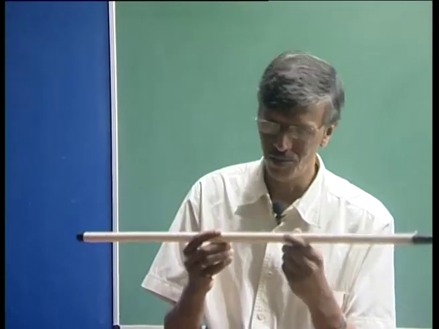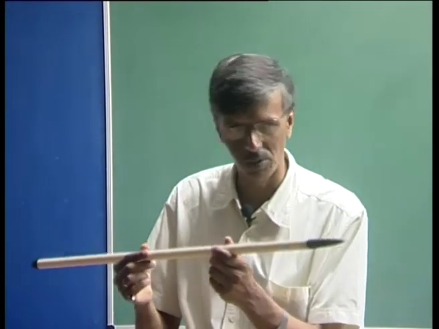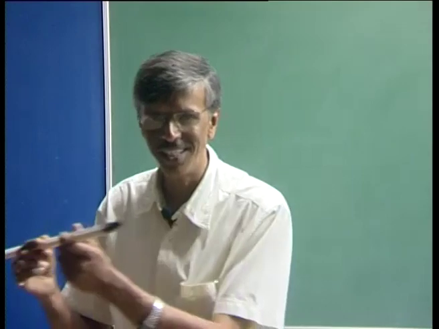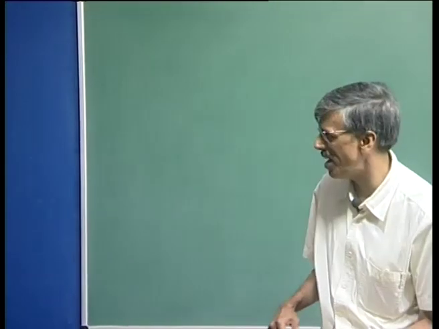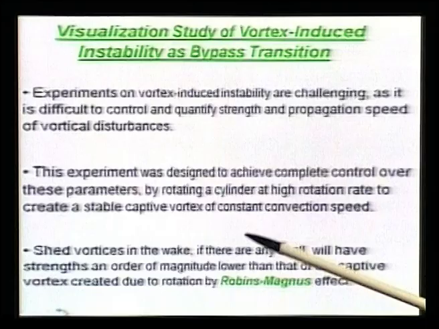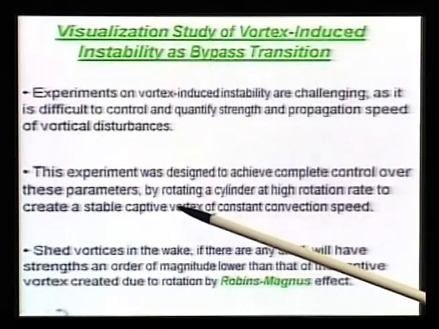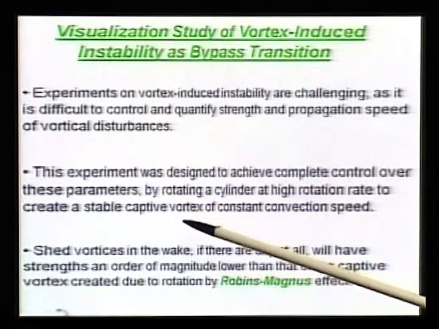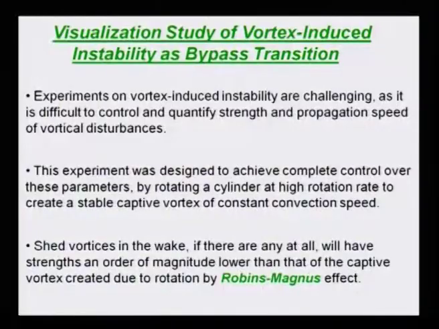And what we did, we also had a stepper motor to guide its motion. Sometimes we could even do it manually so that we can control its speed of propagation. So you see, this was a very, very simple-minded experiment, but we did achieve quite a bit. And all these things were achieved. We created a captive vortex of a particular sign. We could control its speed. We could control its height.